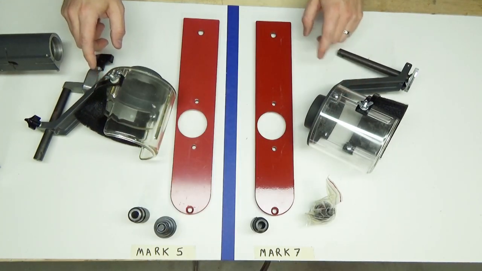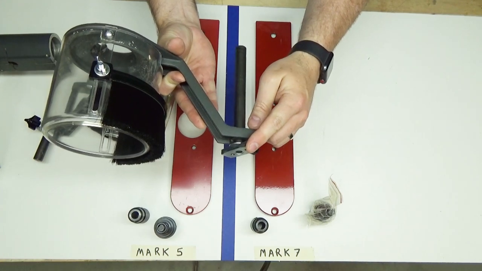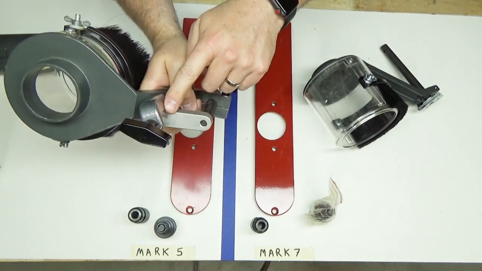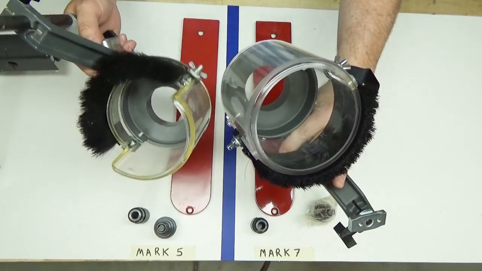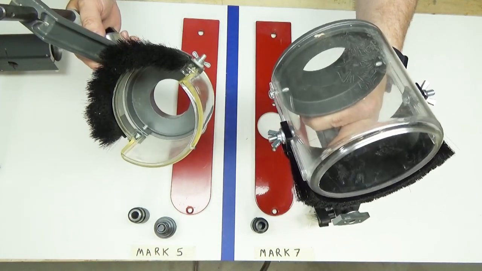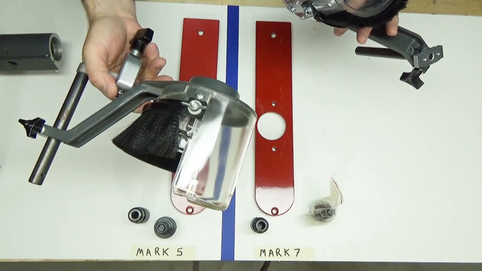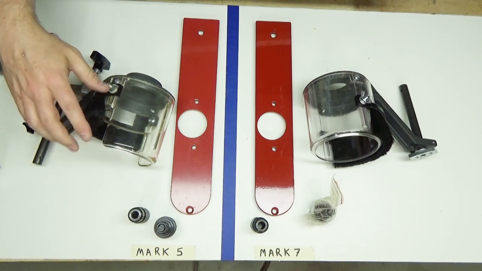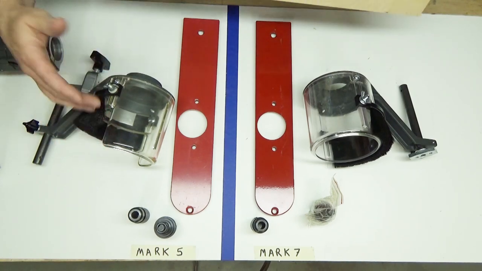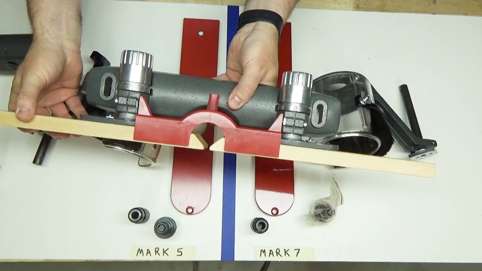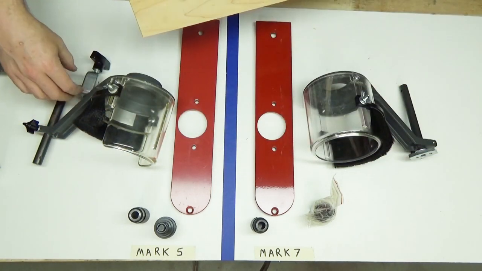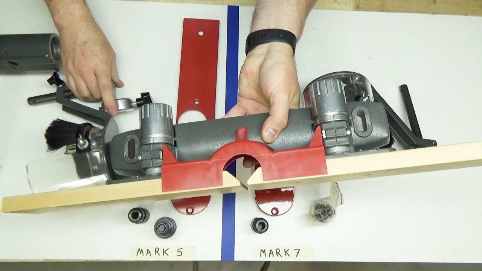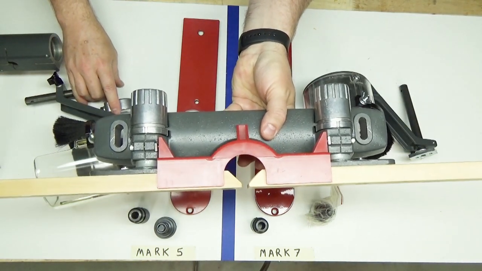There is a difference in the shield. This shield mounts in the t-slot on the table while this shield mounts with this c-clamp to the edge of the table. Another difference is this shield for the mark 7 is full length and this shield for the speed increaser is half length. The reason that the shield is half length on the old mark 5 system is to accommodate the shaper fence which was another optional accessory. That's also why you mount it with the c-clamp to this table because this fence more or less covers up most of that t-slot.